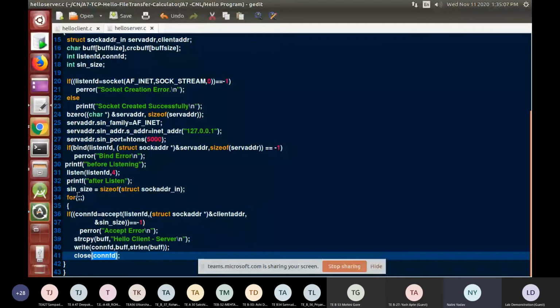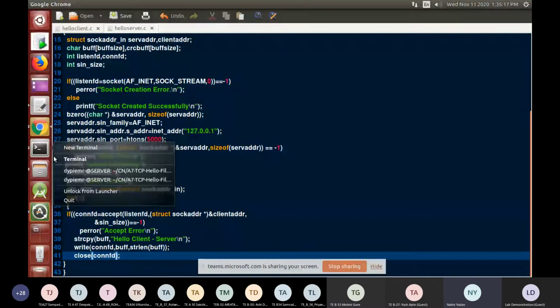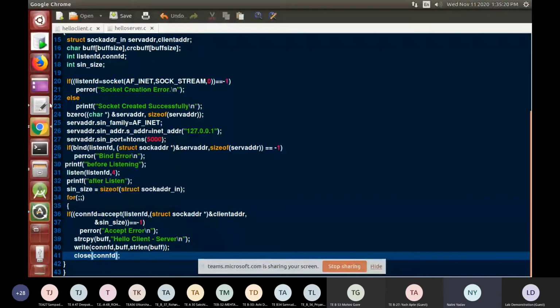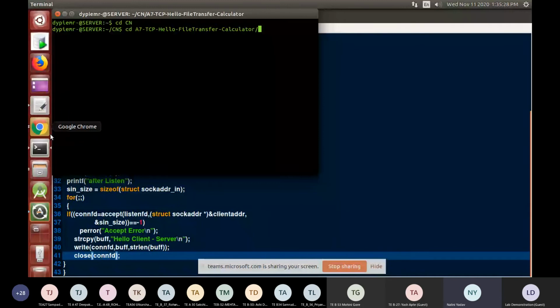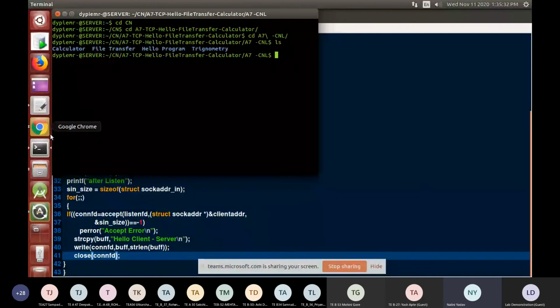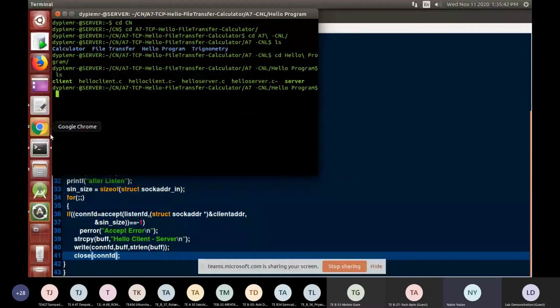Now, going back to the terminal. I hope you all know how to use the terminal. If you don't know, I will show you. See, this is my terminal. I have copied my code into the folder called CN, and then I can do ls, which is going to display the content of a given directory. Oh, I'm so sorry. So I need this hello world program. Ls again. So what things do we have? I have this hello client.c and hello server.c.